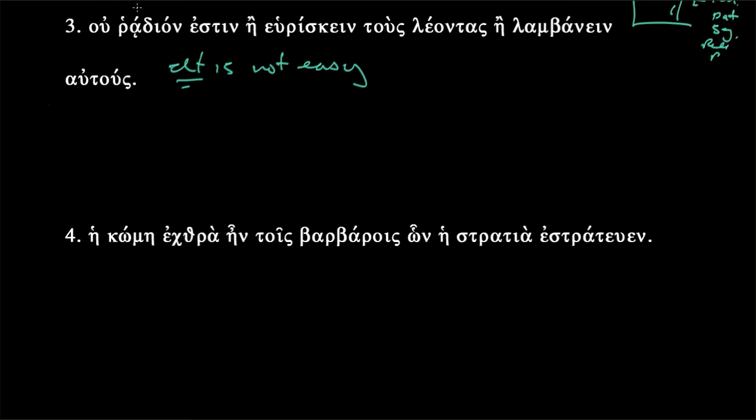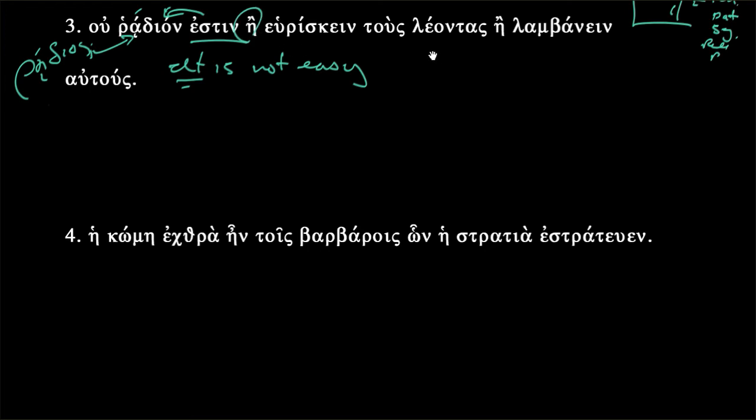Why does radion have two acute accents, one there and one there? Well, this first one's just part of the dictionary entry. If you were to look this up, you would see radios, radial, radion. Why do we have this one here? Well, that's because estin is enclitic, and because there is no accent on either the ultima or the penult originally, that can take this acute accent. So it is not easy.